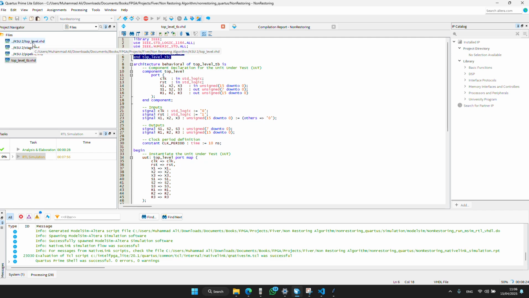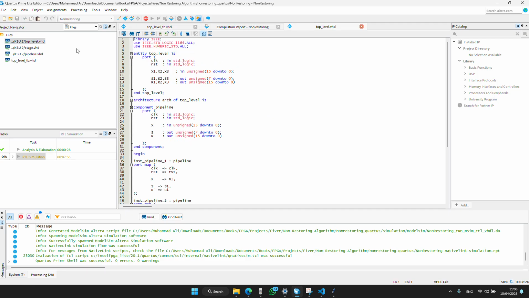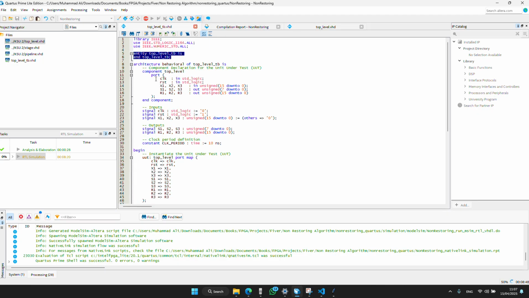We will take all the inputs and outputs inside the top level file, which are clock, reset, x1, x2, x3, s1, s2, s3, r1, r2, r3. These are outputs and are unsigned, 8 bits and 16 bits, and the input is 15 bits, and these two are single bits, the clock and reset. We have matched it exactly as is because we are instantiating. So we are calling this main file, the top level entity.